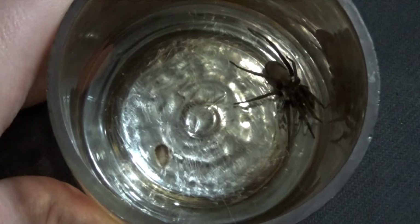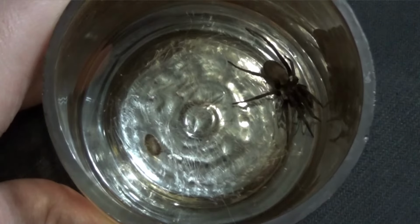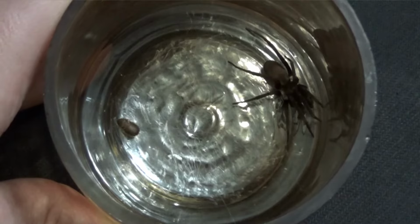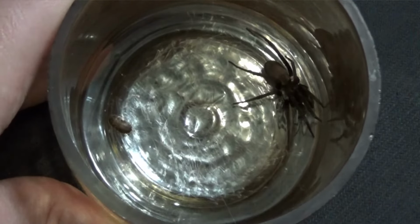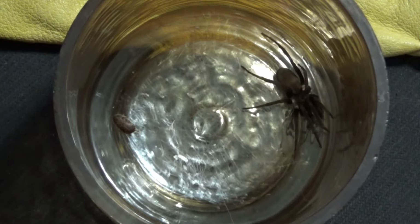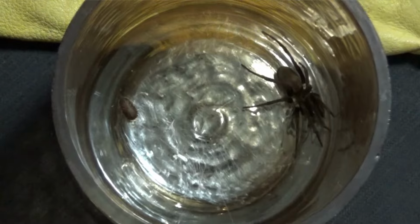See, it's really tugging on her little strings there. Admittedly, she might be a little stressed. I mean, look, I'm here propping her up. Let's put one of the gloves I use for doing Black Widow stuff under there. I don't think she's going to go for it, but I am going to leave it in here with her as an option. Don't worry, she's not like gonna die in here or anything.